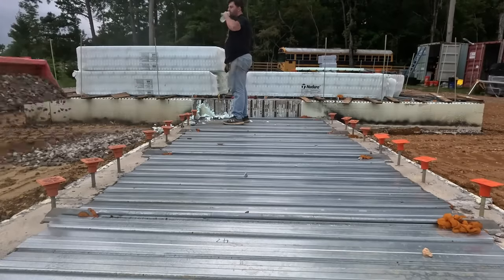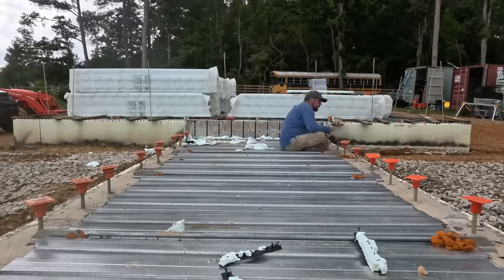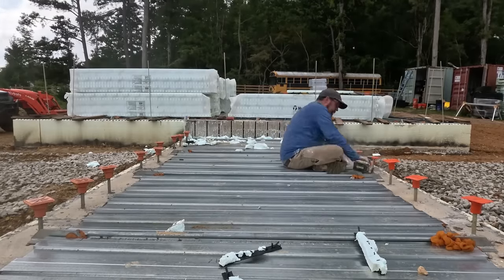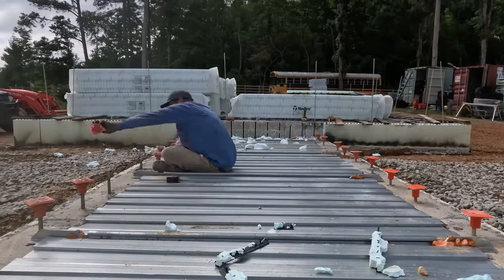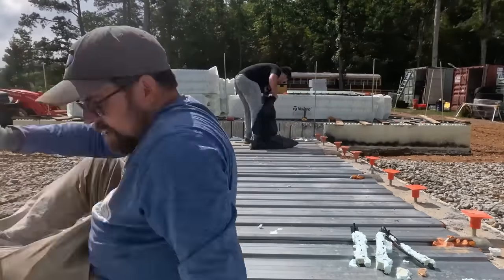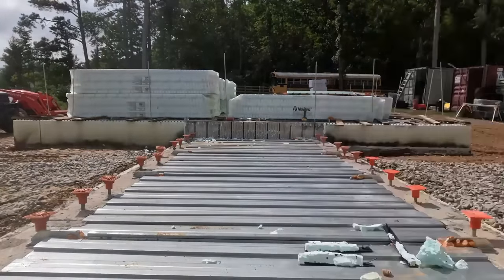Now you're going to see I'm coming up on the tractor. I'm just dumping some number four stone in because when it rained, it's so muddy up there. I'm going along the sidewall right now. When we poured those walls a couple months ago, we left some rebar sticking up so that when we pour that slab, it would also tie into the wall somewhat. And I don't show it, I think, in this video, but we notched a little bit on the side too, so that it goes over the edge of the wall to help as another water stop. All this will get waterproofed as well.